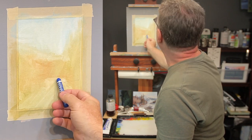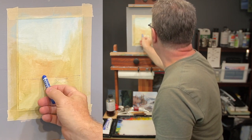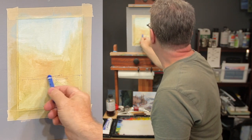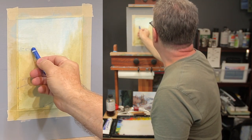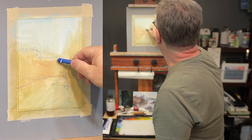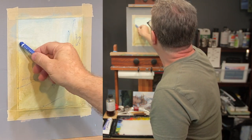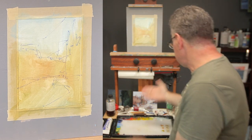I'm going to do it right here, and this will be right here. Actually higher, a little bit higher. Let's move it up a little bit, even higher right here. We'll have this here, and then turning back, have this right here, and then going this way. Then we have the forest, and I'm going to dive in right here. And then we have this block, and here we have tree number one and tree number two. And then we have clouds this way and clouds this way. That's it. Our drawing is done.